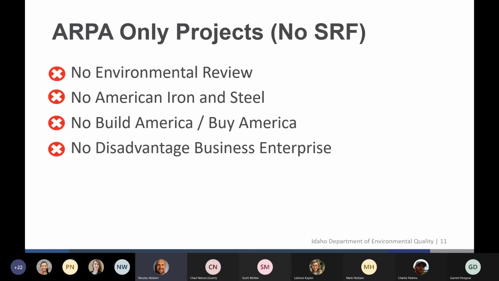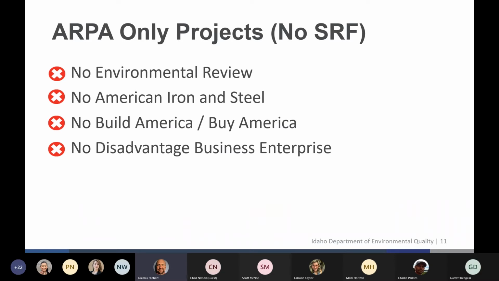And so in that very first section, as Charlie alluded to, there's a checkbox for what kind of funding you're eligible for, what kind of funding you're applying for. I anticipate a lot of you folks will be checking that ARPA box, along with some folks that will be checking the SRF box. And so, again, if you have questions on what you're applying for, reach out to Charlie or myself. You can also circle back and review where you are on the intended use plan or the ARPA priority list. Those are available on our website.